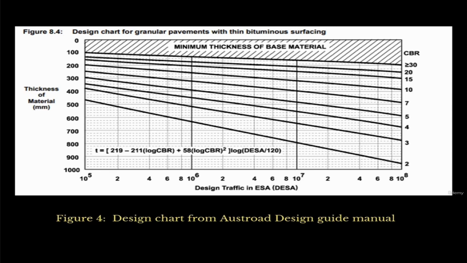But yeah, so this is the design chart for the AASHTO design guidelines. This design chart is assuming that it's a granular pavement with thin bitumen surface. So like I was saying, that 50 mil layer would then make sense. You can have it as a double chip seal with 50 mils. So you can have 50 mils for your surface course, and then you can have your base as 200, then maybe you can have your sub base as 300 to make up the 550. Then you're as good as gold. Yeah, so let's move on to the next.